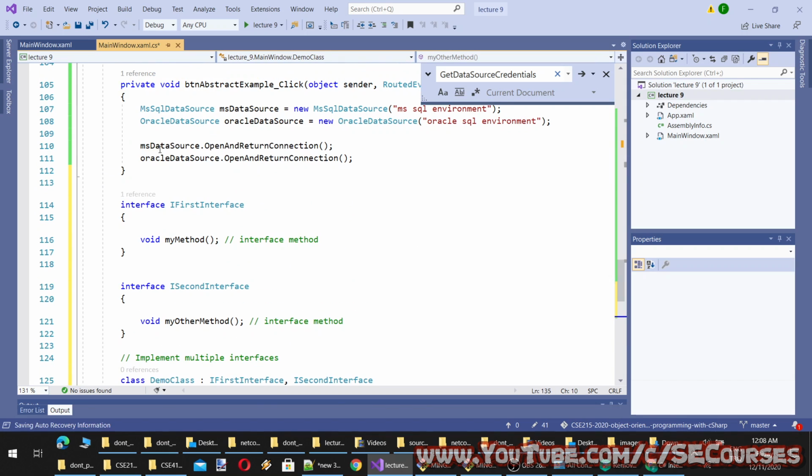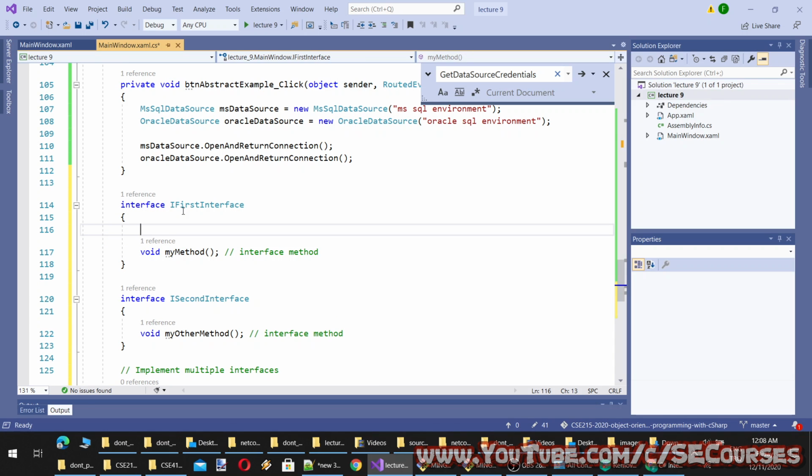Okay. So first we have the first interface like this. You see, I will not be able to set a field here. By the way, you see there is no accessibility modifier. I mean, there is no public, protected, or private, because by default they are all public, and by default they are all abstract.